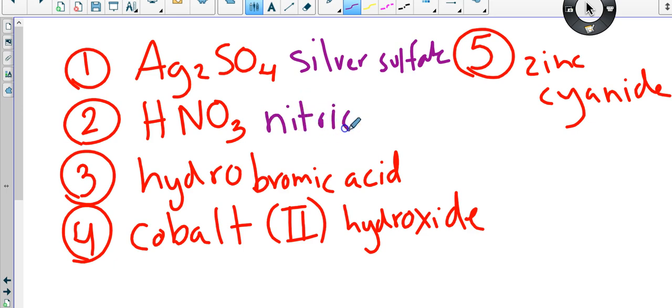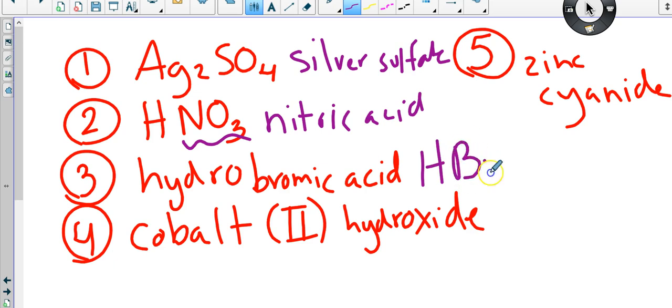Yes. And the reason you said nitric acid is because this was nitrate. I didn't see anybody mess up on number 2. But when y'all did number 3, a whole lot of people messed up. You had zero problem understanding that this is ate and it goes to ic. But then a lot of people, I saw about 5 people do this. That's bromic acid. No. When it has hydro and ic, it's the shortest, easiest ones, even though it has the longest name. So if that helps you to remember, then that's great. On this one, number 4, cobalt 2 hydroxide.